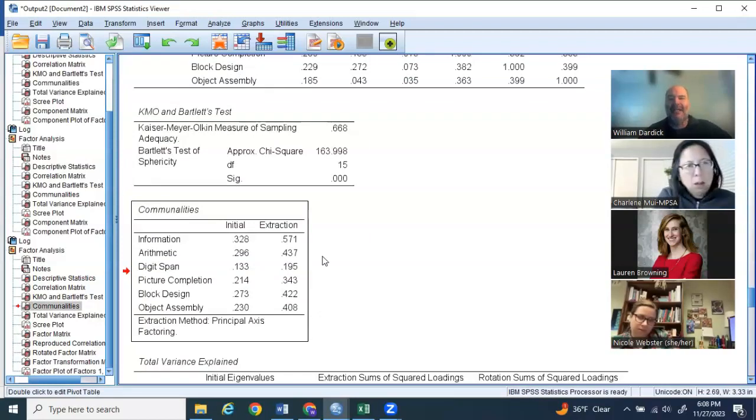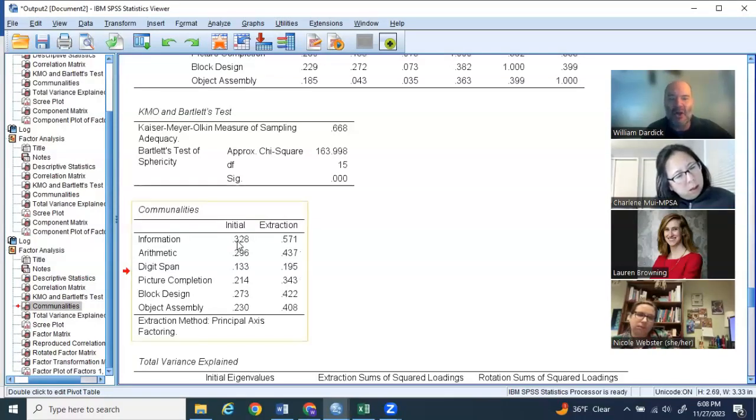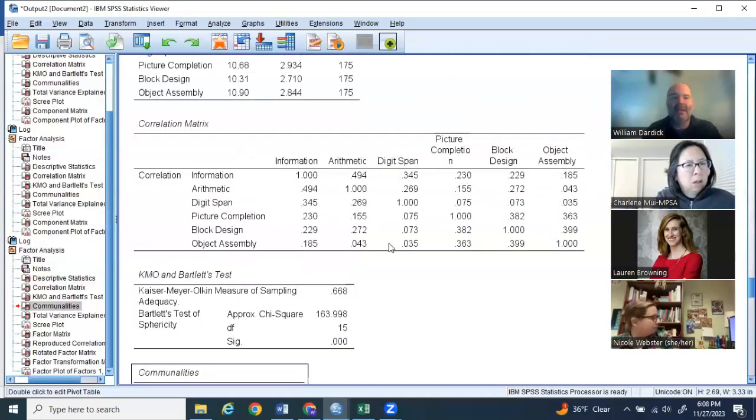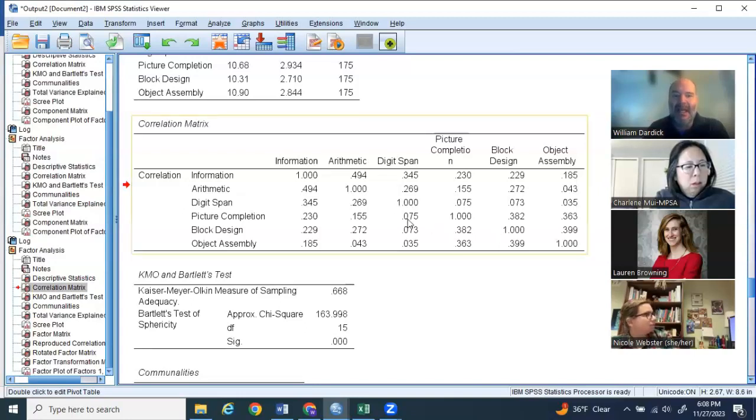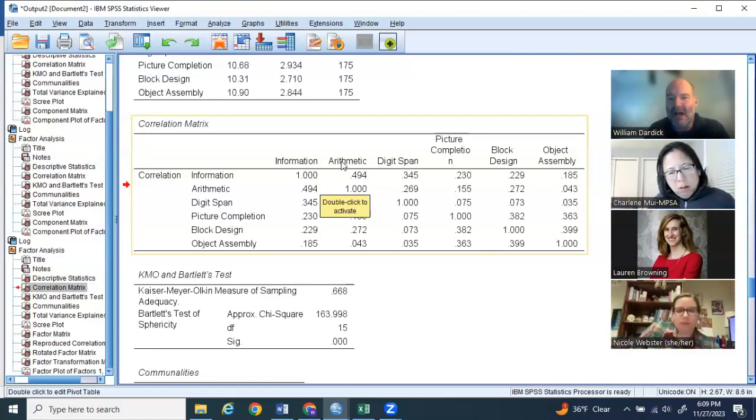We have less initial common variance than extracted for some of these variables. How cool is that? What's happening here is that instead of starting with 1, in the background, principal axis factoring is effectively trying to predict the amount of variance using all of these other covariances.